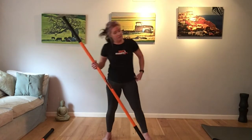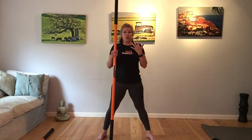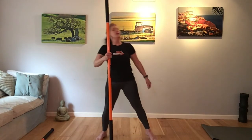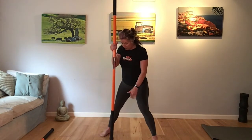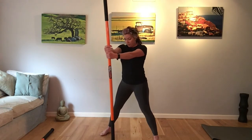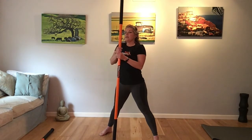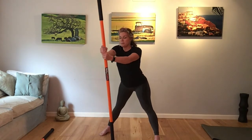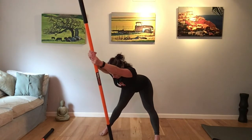Nice job. All right, the finisher is just going to be a nice standing child pose, really lengthening the spine, pulling the hips back. I want you to really enjoy this stretch. Take your feet nice and wide. Stick is right at 12 o'clock. Nice little angle. Take a big inhale, pull the stick in. Exhale. Lengthen, hinge forward, pull the hips back, looking between your arms towards the floor, and just hold.